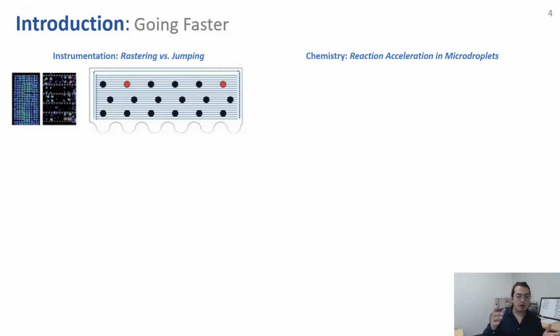The closer you can put them, the slower you go, higher resolution. They're all great. But for the high-throughput experiment, you actually don't care about the resolution. You care about going fast. Usually, those two go in opposite directions.